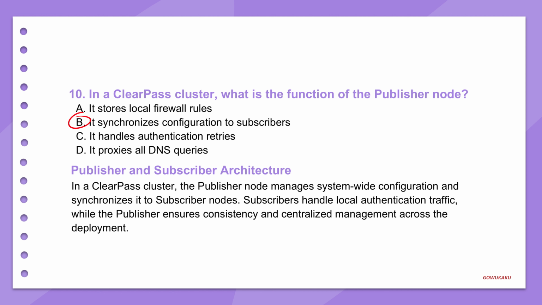And critically, if one subscriber node happens to go down, the others just pick up the slack. The network access control system stays fully operational. This cluster design is really essential for ensuring both that high availability, preventing outages, and making sure performance stays good, even on really large, busy networks. Got it. So it scales up and stays resilient through that publisher-subscriber cluster.